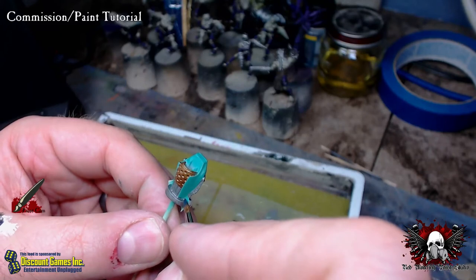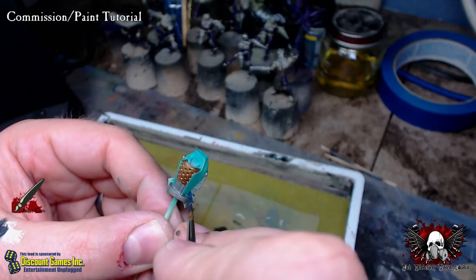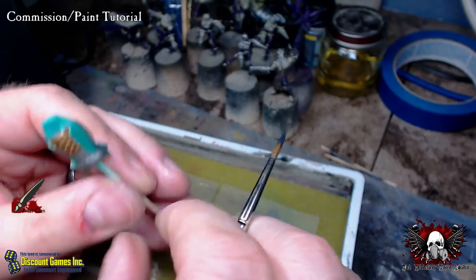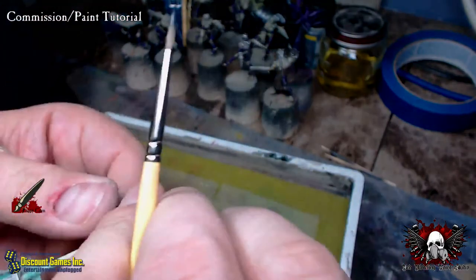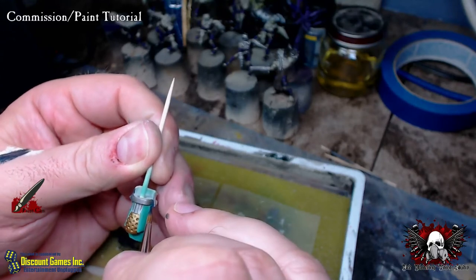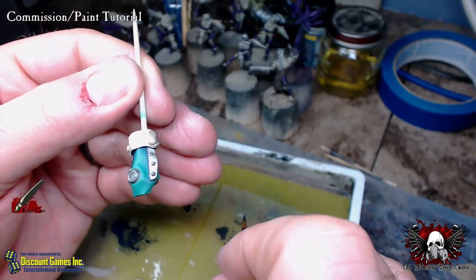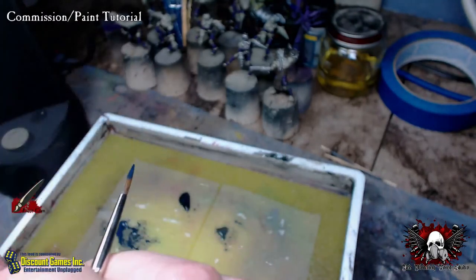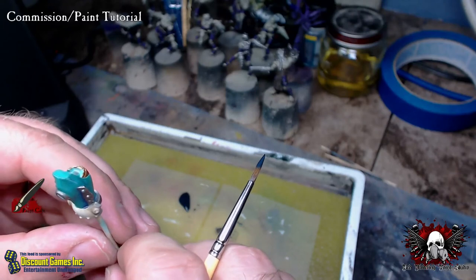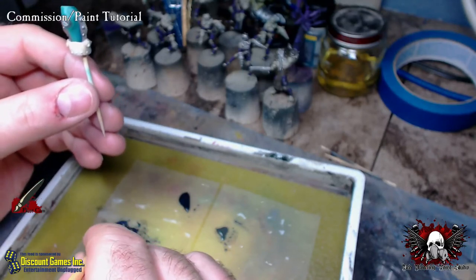Same thing here on the bottom. Like so. See how much that cleans that up and tightens things up a bit there. Let's see where we at time wise. We're about an hour and 40 minutes in. Okay. Doing good.